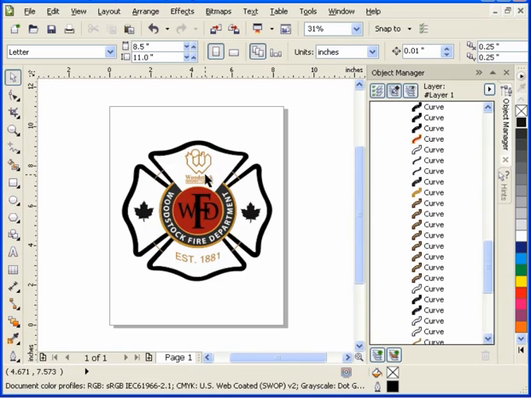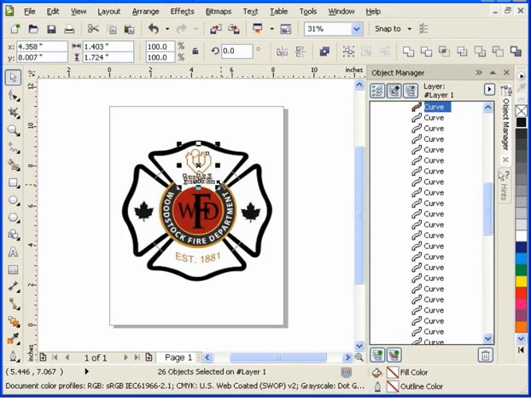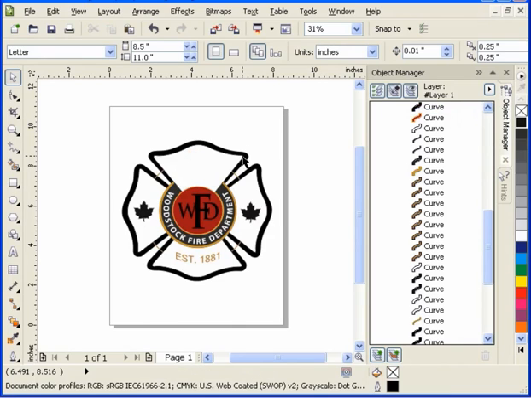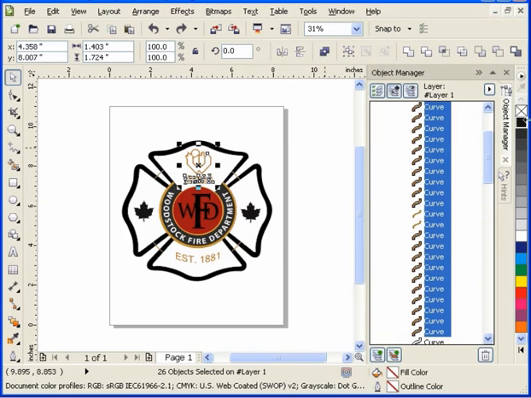Now as far as the Woodstock goes here, I can just drag select here, and that's going to select just this gold part. Again, I could do a find and replace, but the problem is there are some other areas I don't want to change to the colors that I want to change these to. So it's quicker just to do it this way. If you want to make sure you've got what you need, you can just delete it and then press Control Z, and the logo comes back. So if we select this, we can now make it black.